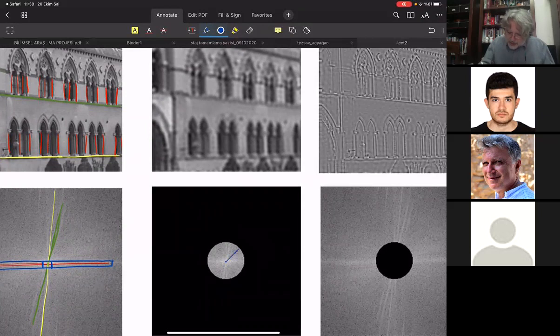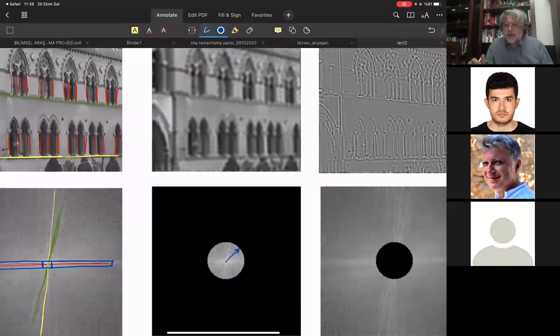So this much frequency is passing, and anything beyond that frequency up to pi is rejected or masked. Therefore, we don't have such details or sharpness of high frequency components. Therefore, the image became blurry like this.